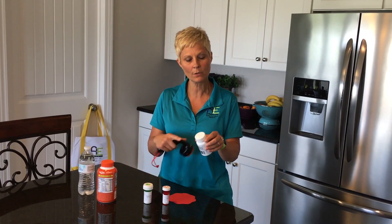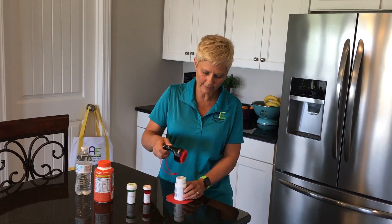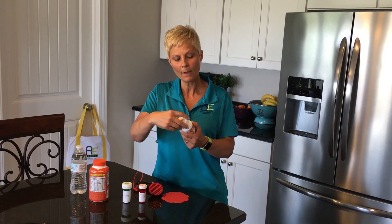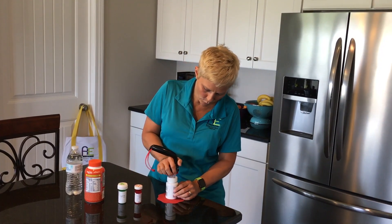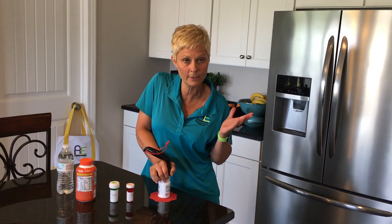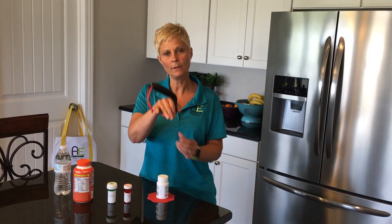On this larger bottle it gets a little more difficult because the diameter of the lid is bigger — about an inch and three-quarters. I put it on a non-skid pad and used the lever, leaning into it, and I was able to get this lid undone. Another way is to grab it here so I can put a little more pressure, using my body weight rather than arm strength. I was actually able to open this lid with just one hand using the non-skid pad.